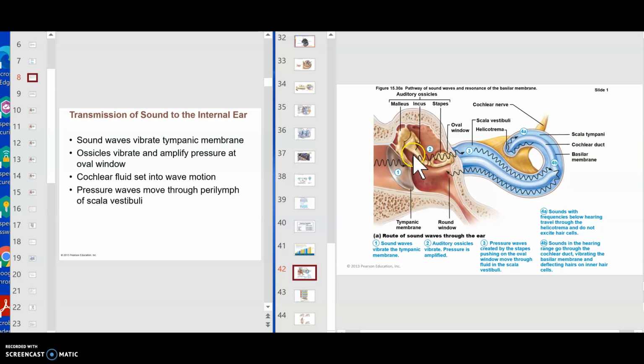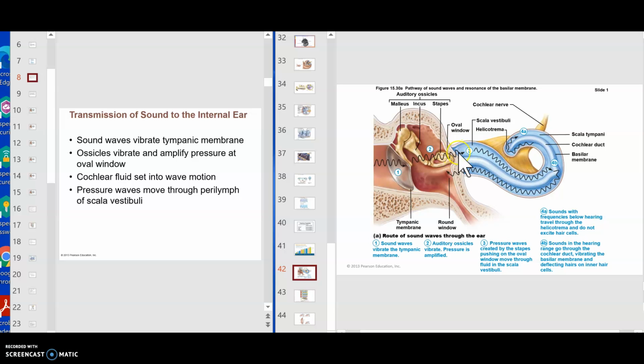Okay, now from the ossicles, the ear bones, it presses on the oval window. The oval window is in communication with this scala vestibuli where the perilymph is. So what will happen here is the vibration will move the fluid. Now, fluid cannot be compressed. Gas can. You can compress a gas, which would have been coming out here into the ear, but not fluid.